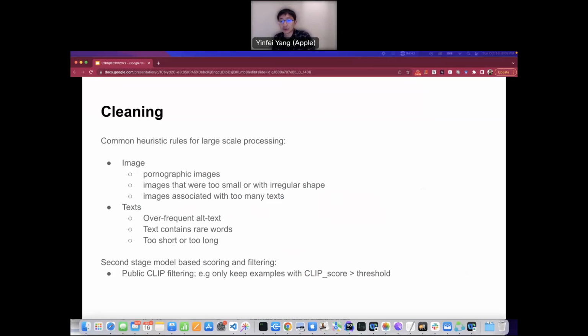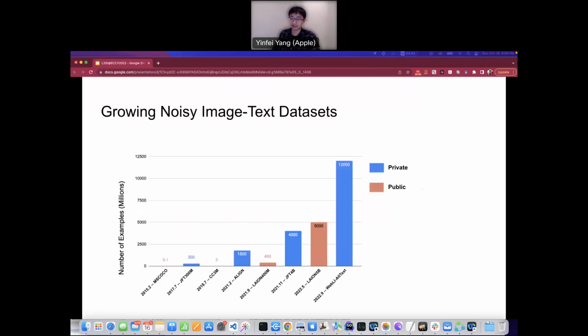These simple rules could filter out maybe 80% or even 90% of the data, but because the original size of the image text data we have on the web is really huge, we still get a large amount of data that can be used to train the models. How many of them? This picture shows what the community has achieved in the past couple of years on scraping image text data from the web.